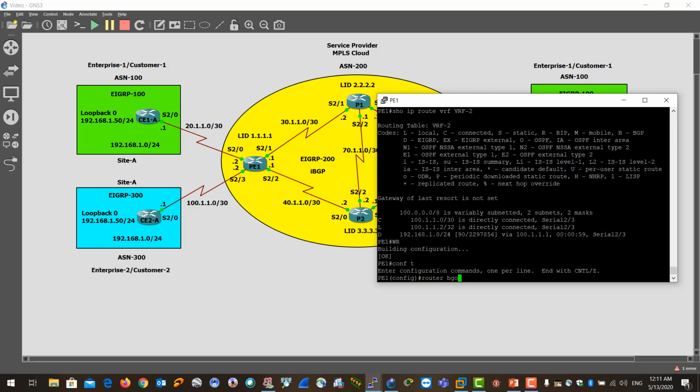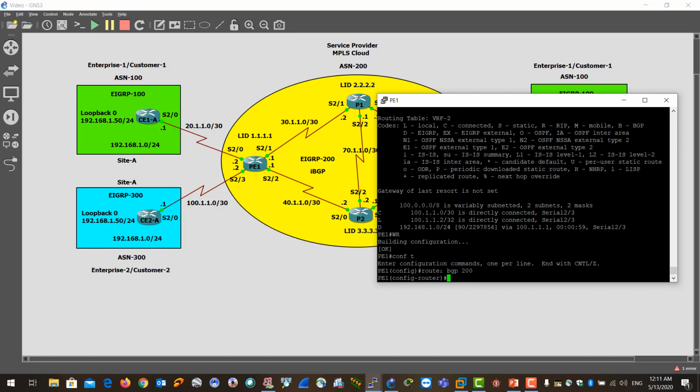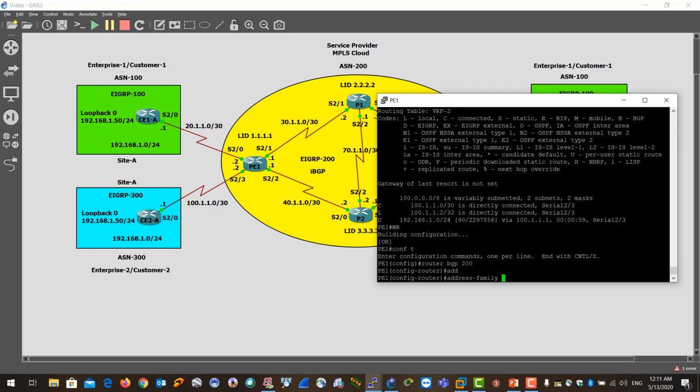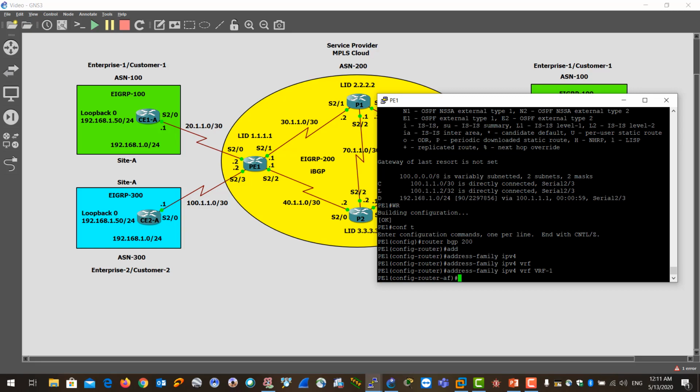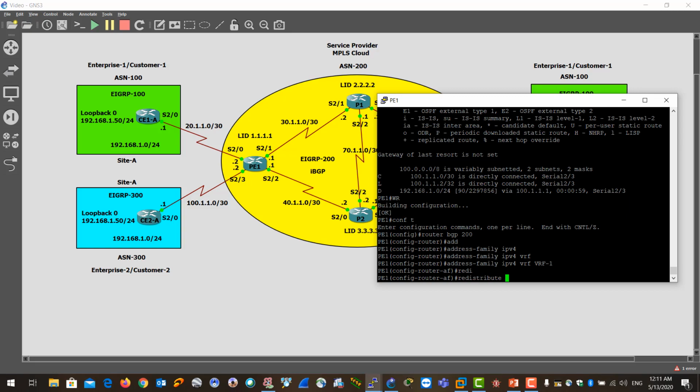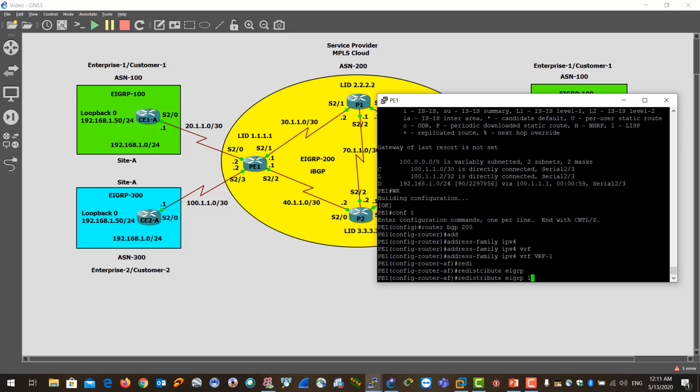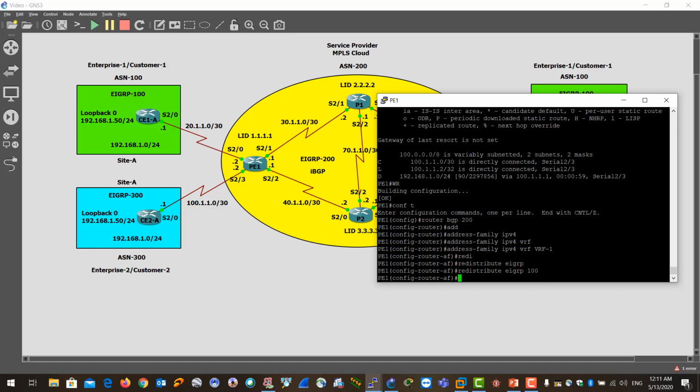So router BGP 200, address family IPv4 VRF VRF1. What should we do? We should redistribute EIGRP 100 into BGP.